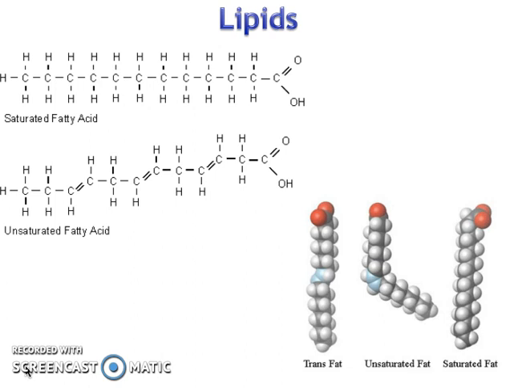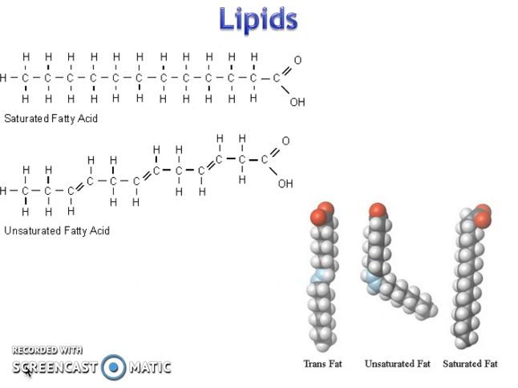Examples of these types of fats are, for saturated fats, lard or butter or cheese, dairy fats, and fats found in beef and some pork. On the other hand, unsaturated fats, liquid at room temperature, tend to be fats found in plants like olive oil, vegetable oil, nut oils like peanut oil, and also the fats found in fish, like fish oil. One notable exception to this is coconut oil. Coconut oil, while it does come from a plant, is solid at room temperature. And being solid at room temperature, you can tell what kind of fat it is: it's a saturated fat.